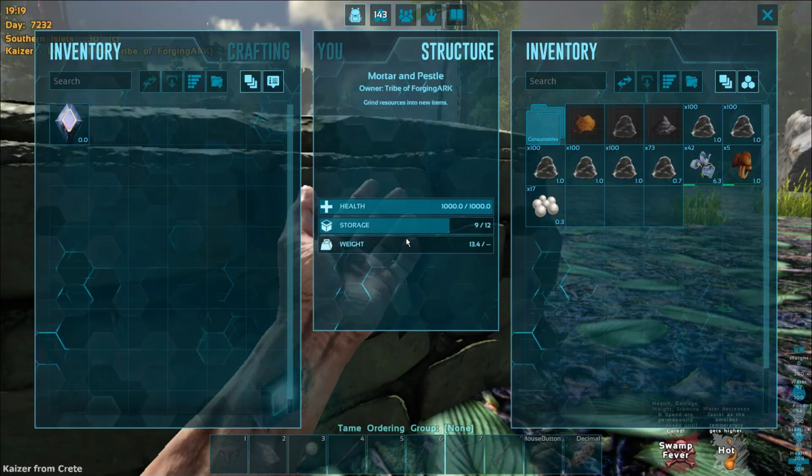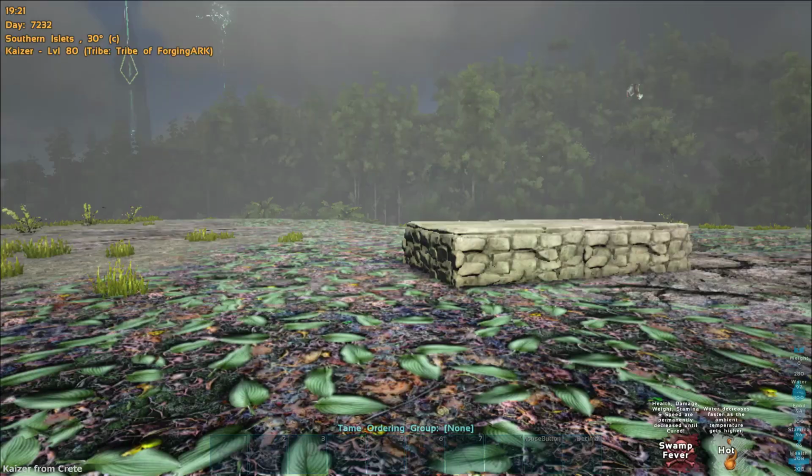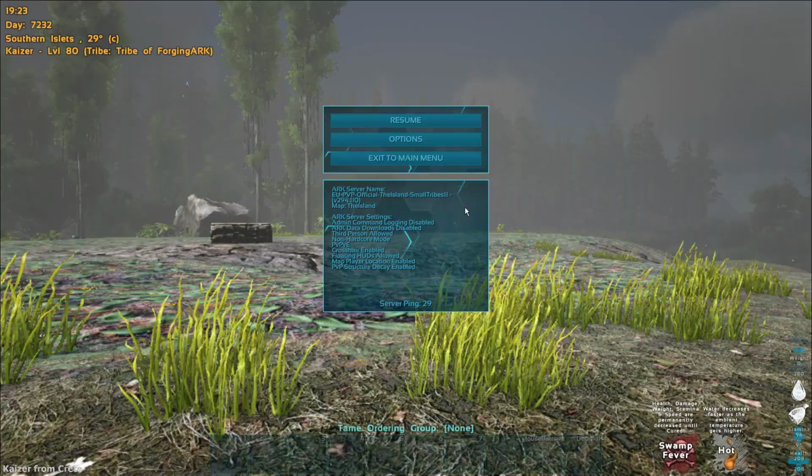There it comes again. Let's go and check the other one. Before that, here is the server info. Small tribes 11. We have to go now. Invisible cementing paste storage number 2.